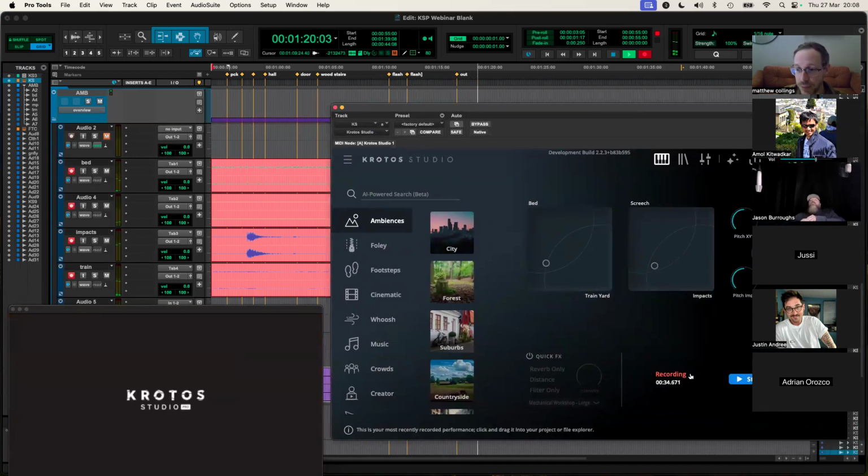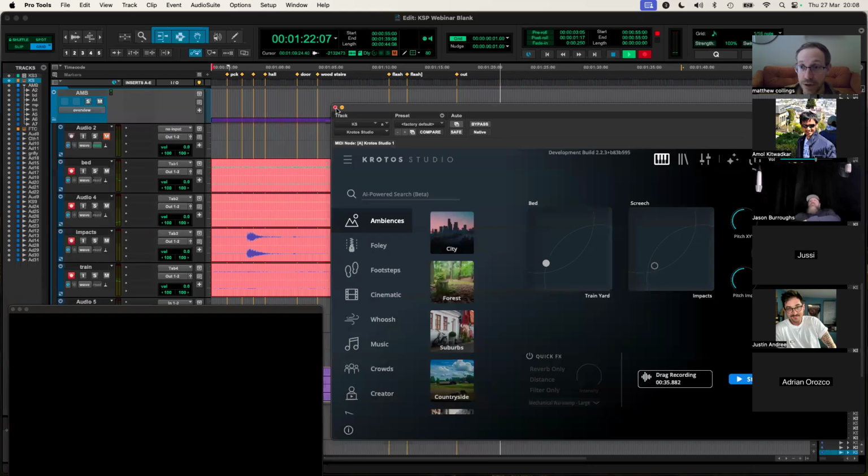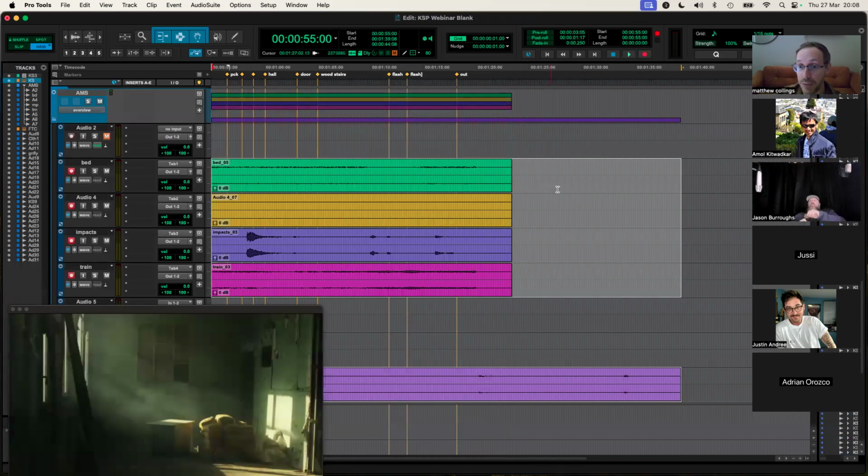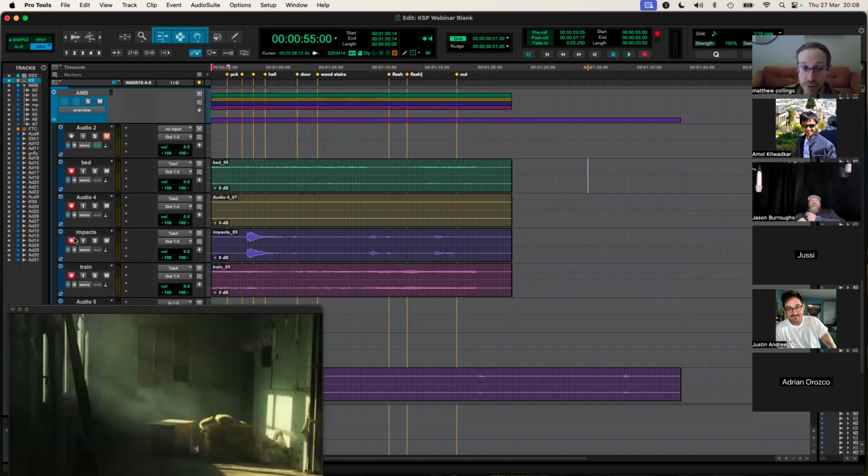All right, so I'm going to stop. I'm not going to pick up the recording because I've just recorded it all directly to the timeline. Now, obviously, this is going to be really handy because we'll see a perfect example of this: that impact that came out was actually really loud. That's not really what I want. So I can easily just highlight that region and turn it down, leaving everything else we did at the exact mix that we just had it.